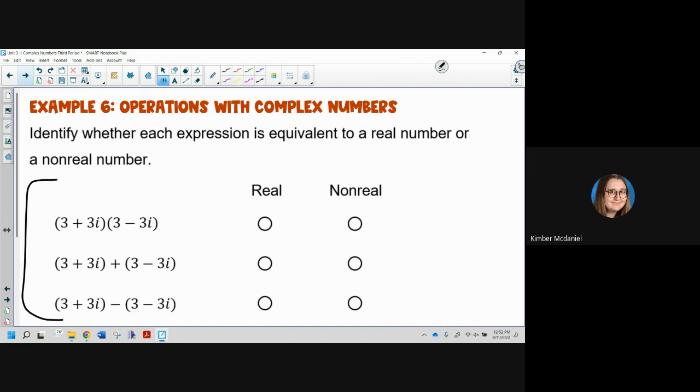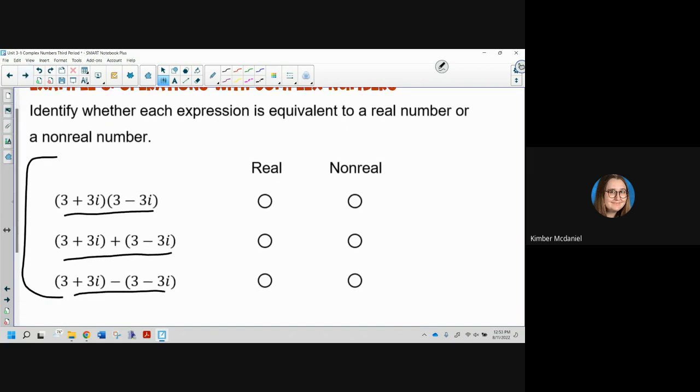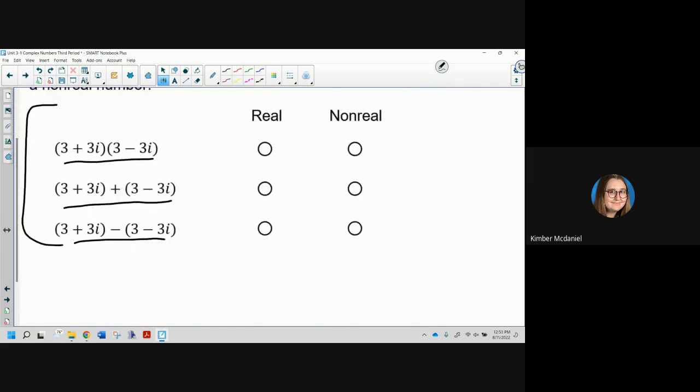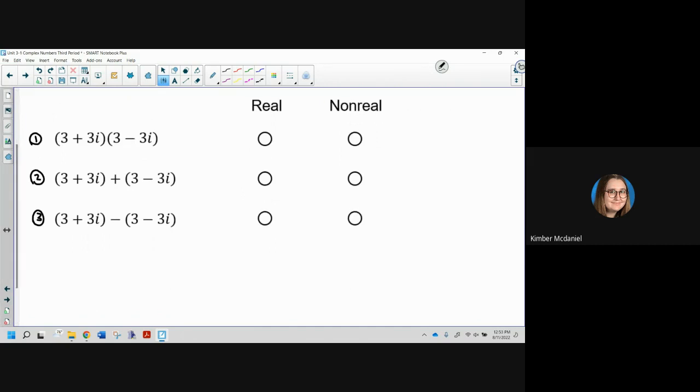Okay. Now, again, one of the things that this problem is assessing is, can you work with imaginary numbers? But it's also, do you understand what the difference between this and this is? Okay. So let's make sure that we're in a good place. I'm going to erase all these lines, maybe. Here we go. So I'm going to label these as 1, 2, and 3. I did that with first period, and I'm going to do it with you guys in fourth period as well, because I feel like that's the easiest way to keep up with what work went with what expression. So for the first one, I'm going to just have to do it over here.